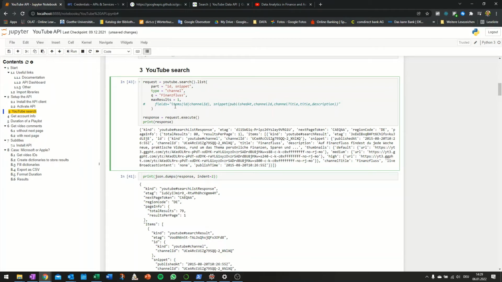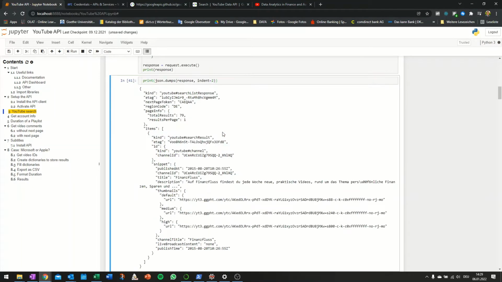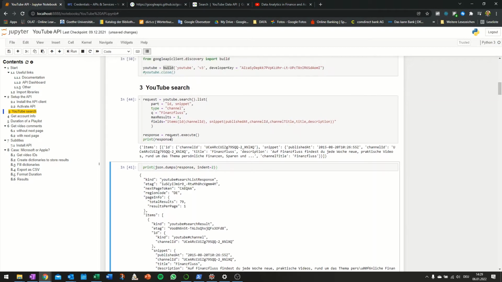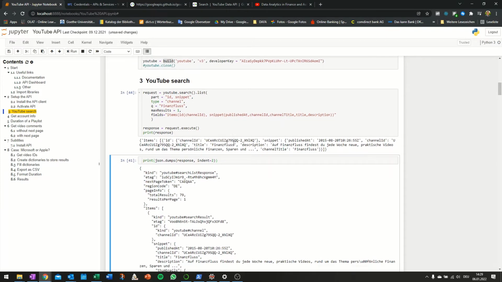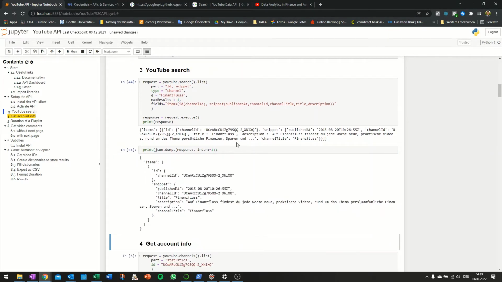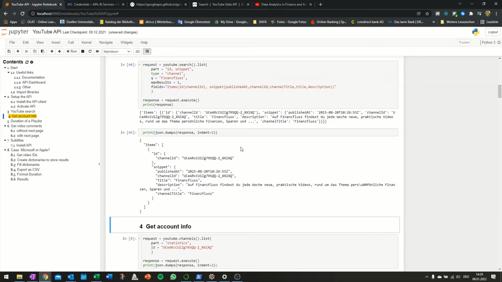I include here the items ID, channel ID, which then would be here the ID, the channel ID, and then this would be the channel ID. But I will show you in a second, this makes it probably a lot easier. So it then looks like this. So you only get what you really requested. And in the JSON format, that actually even looks more pretty.